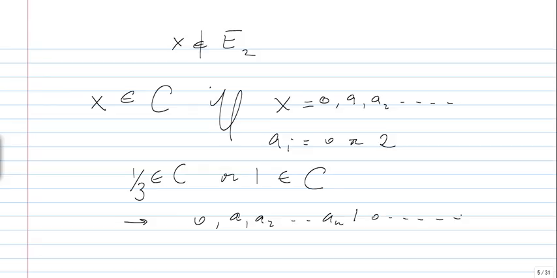So these numbers here are dangerous because they have another expansion in the base, which is 0, A2, AN, and then the 1 becomes 0, 2, 2, 2, etc. So you see, the second one, this one is unique, and there is no ones. So you may have this problem. That's the only case where the elements can be in C and they have a 1. But after the 1, you have only what? Zeros. If you don't, that number is not in C.